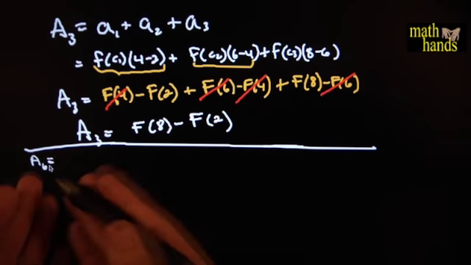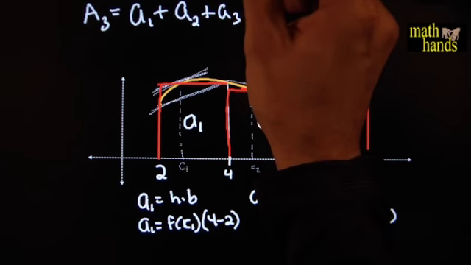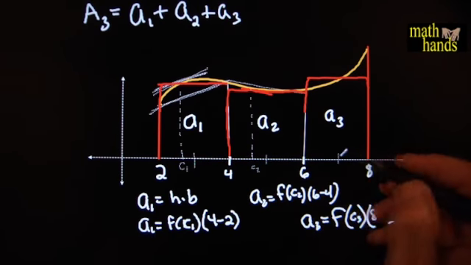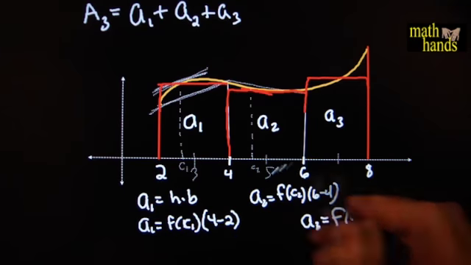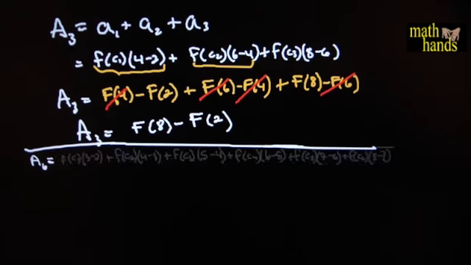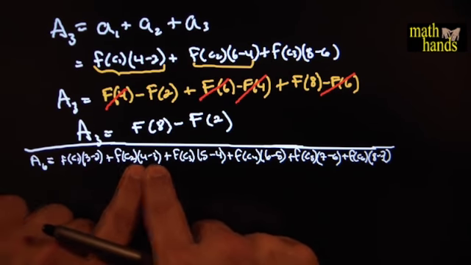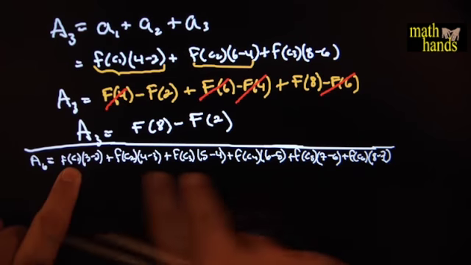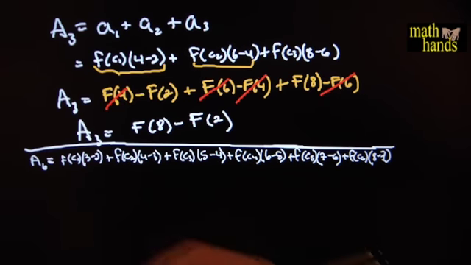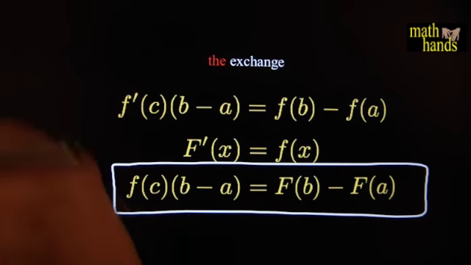Suppose you cut it up into 6 pieces, 6 rectangles. Then our rectangles would take all the intermediate values here from 2 to 3 to 4 to 5 to 6 to 7. You'd have all these intermediate values, and you'd have a lot more of these. So A6 would really look more something like this. F of C1 times the width, 3 minus 2. F of C2, 4 minus 3, etc. I've got all my little areas, little area 1, little area 2, etc. And then, of course, we would invoke the power of the most valuable player in here, the mean value theorem, that says every one of these can be exchanged for that.